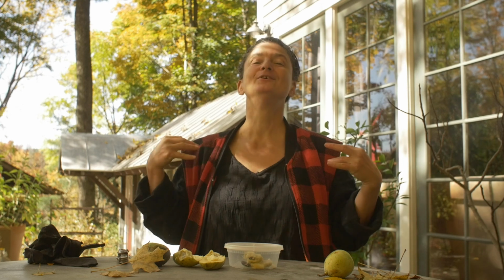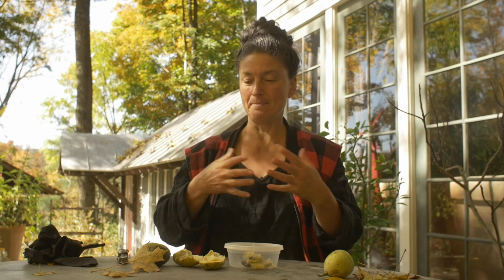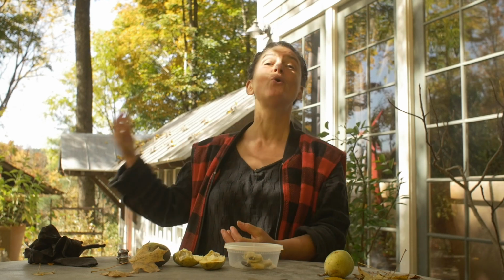If you want fruit, you need to make sure you have 2 genetically diverse pawpaw trees, so clones cannot pollinate each other. You can have 2 different cultivars, 2 different seedlings, a cultivar and a seedling. I hope you understand what I'm saying. Okay, and the enthusiasm for me to see pawpaws growing everywhere is that they're this amazing gift from nature. They are delicious, nutritious, and we're in a sense restoring the native fruits of our region. So that's the other idea, is just to get the pawpaw revolution on, if you know what I'm saying.